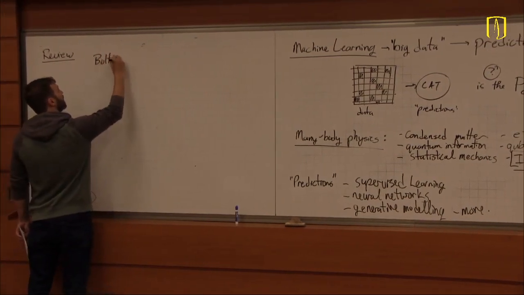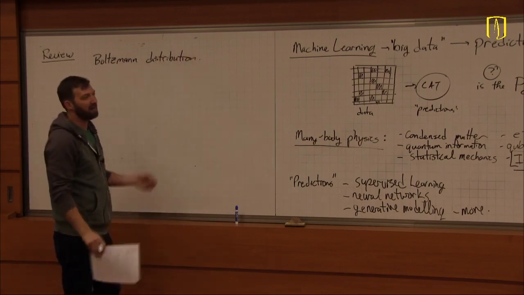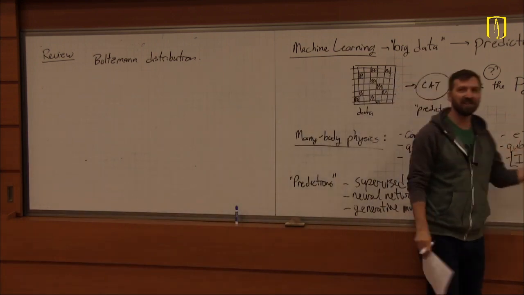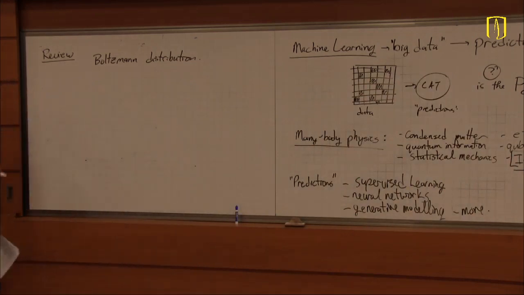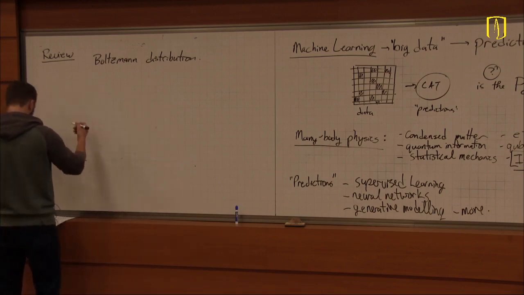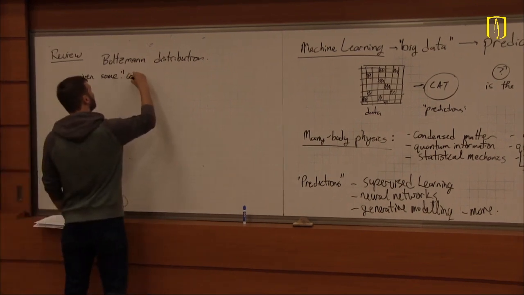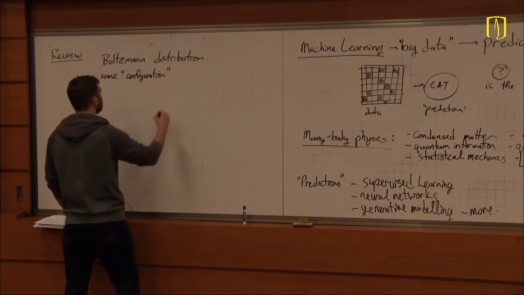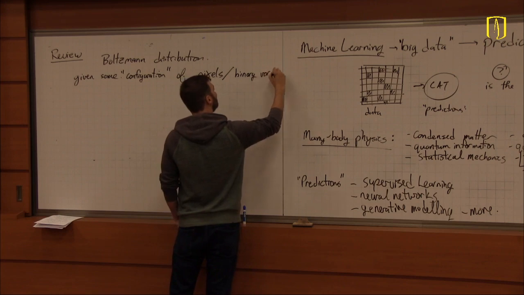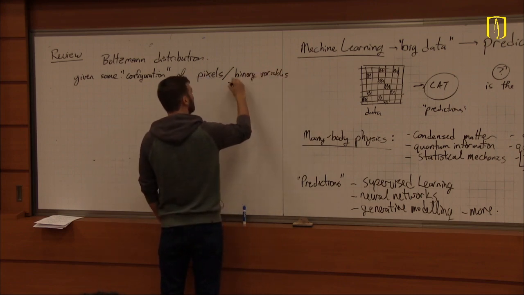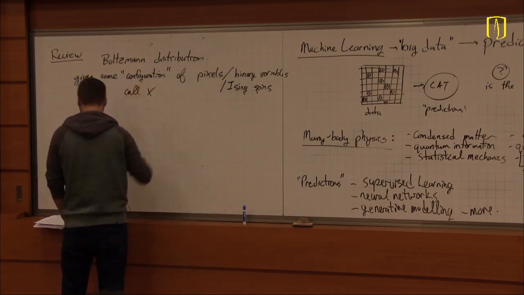So, let's imagine the problem of a system of binary units, an Ising model perhaps, that's in thermal equilibrium with a bath. From statistical mechanics, we know the underlying distribution, and we're going to use it for the rest of the day today. And that's the Boltzmann distribution. So, given some configuration, which I'll be more precise about in a minute, of pixels, or say, binary variables, or actually any variable, they don't have to be binary, but I want us to start thinking of Ising spins. And I'm going to call this configuration X, without being more specific right now.